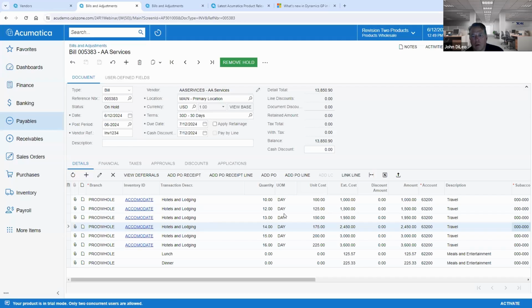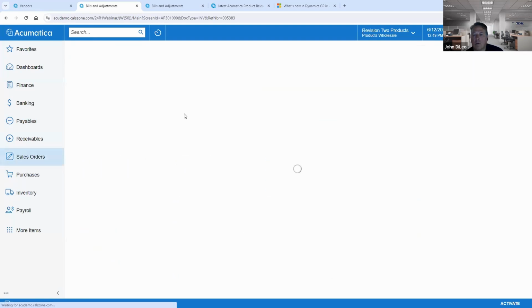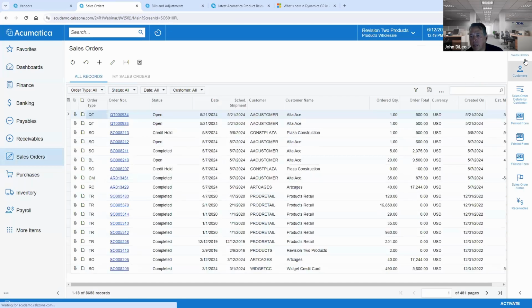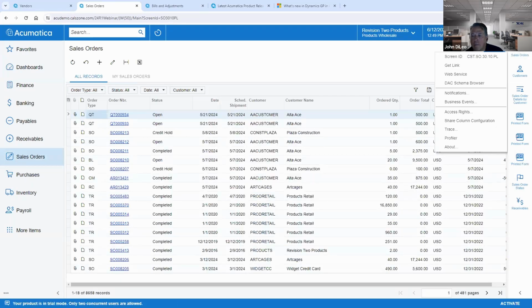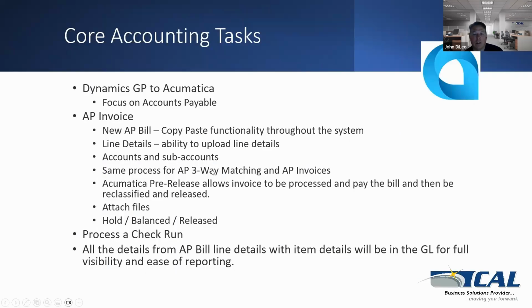Acumatica has workflow capabilities. So when we talk about different types of transactions, we're able to see the different workflow states they would work through. If I went to a sales order, which typically has them, and again, here are all my different side panels. Turn that on. All right. Anyway, there's a whole workflow engine in Acumatica. I don't want to refer to it right now. I'm not sure where it is.